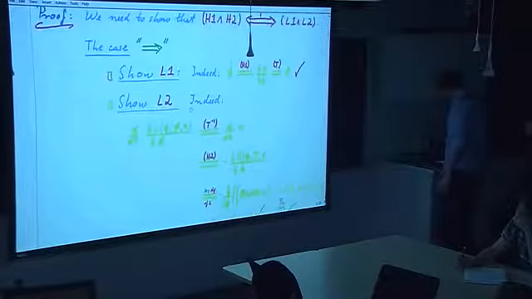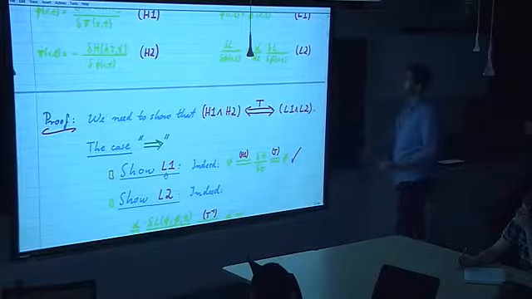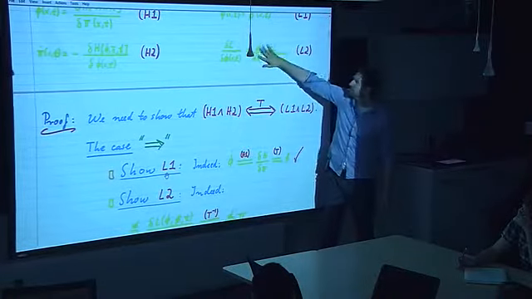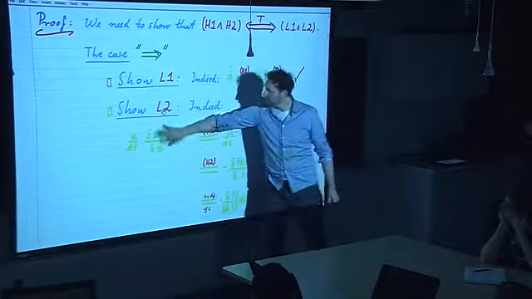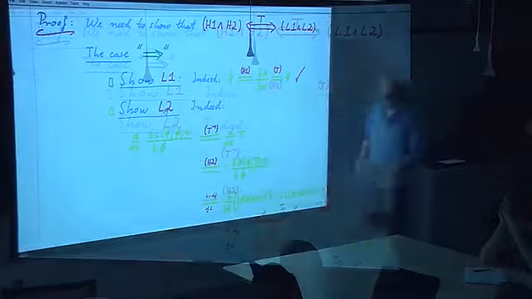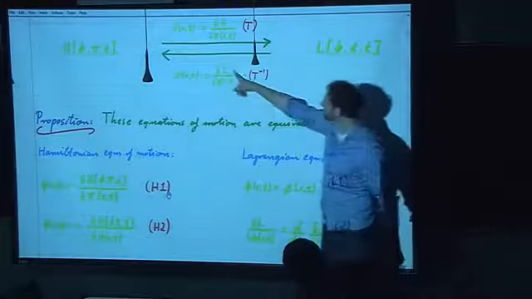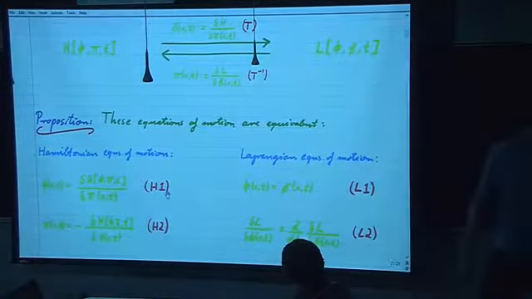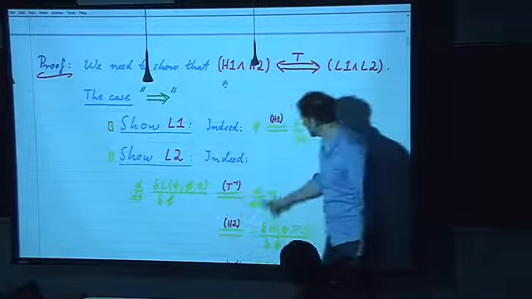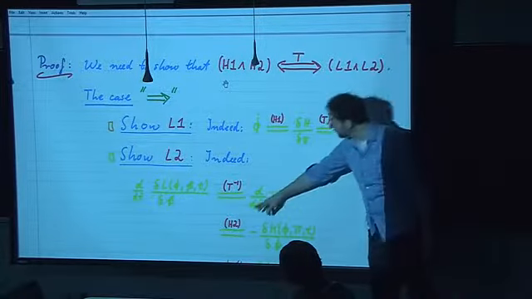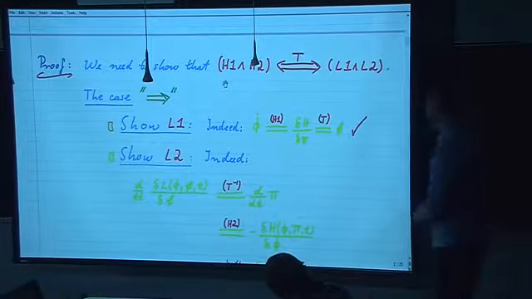So what do we have? Remember, this is what we have to show. Let's start with this. d by dt of dl by d beta. Because of the inverse Legendre transform, we have that dl by d beta is pi. So d by dt, dl by d beta is d by dt of pi. But then we can use the second Hamilton equation and write pi as dh by d phi.